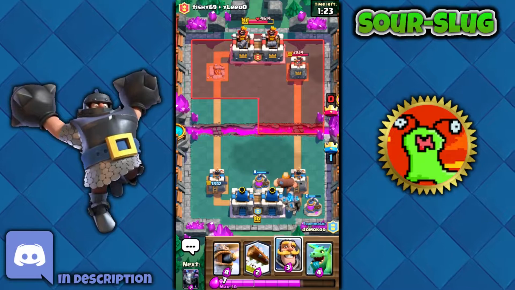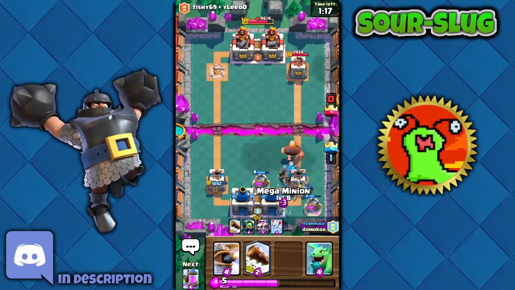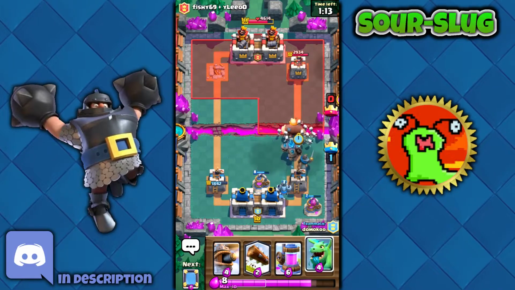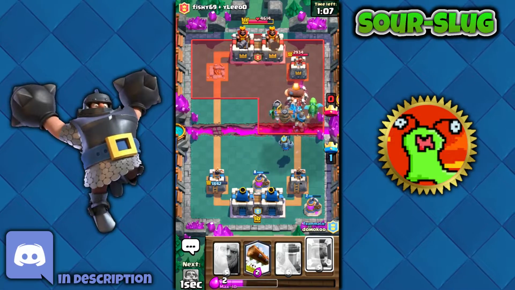Let's just get a knight on the ground so I don't waste elixir, because there's no point in playing the pump if you're just going to waste elixir, which you can use as your advantage. If you're playing someone with a pump, then I guess you can wait for them to play, but that can also lead to you just getting overwhelmed.